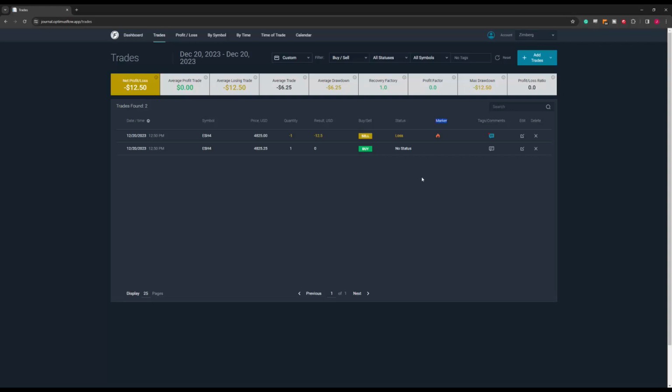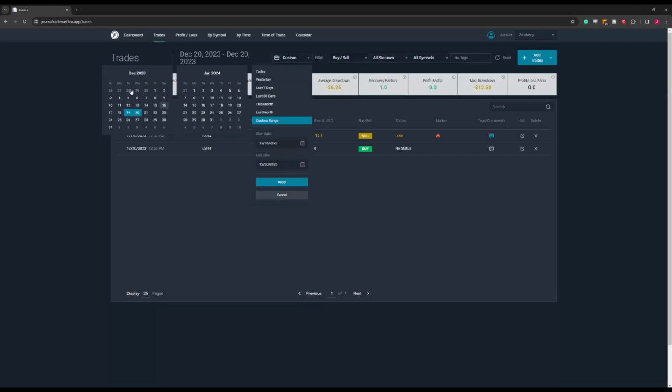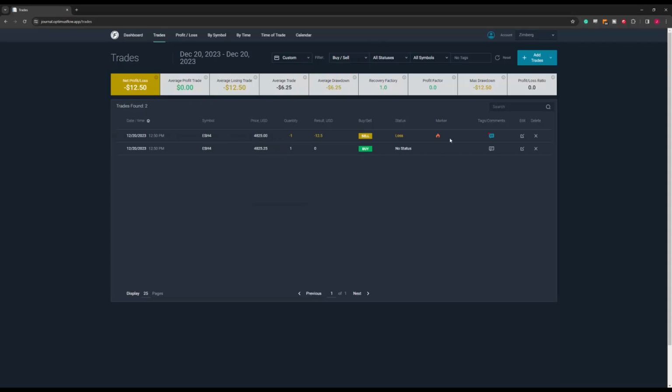And the only other thing I'd like to mention that I think is really important here is our filtering system. You see, not only do we have filters by date and time, buy or sell, gain or loss, and by symbol, but we have a tag section. We always had to have. And this is where you can really take this feature to the next level, in my opinion.